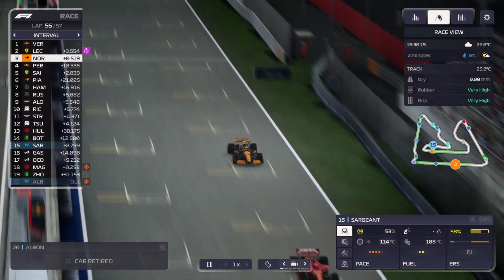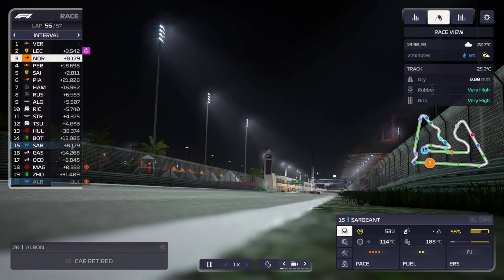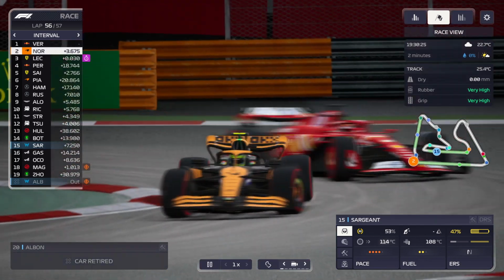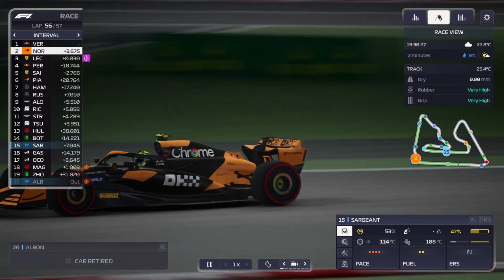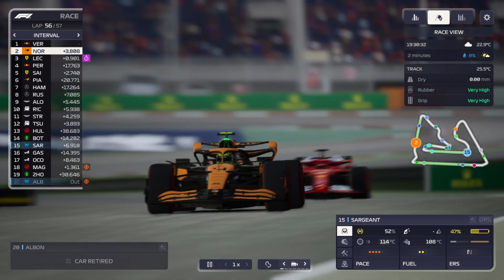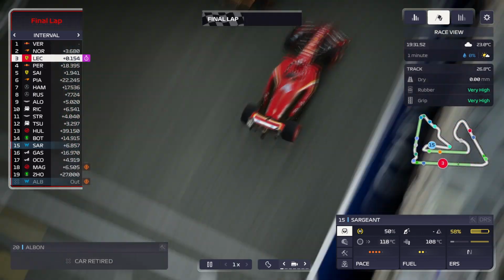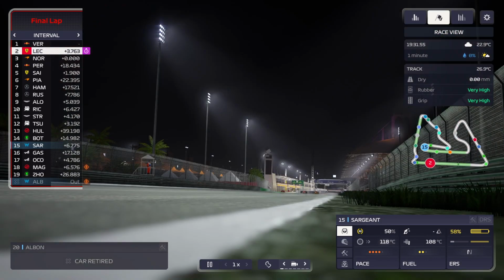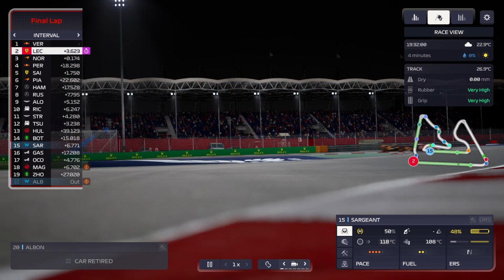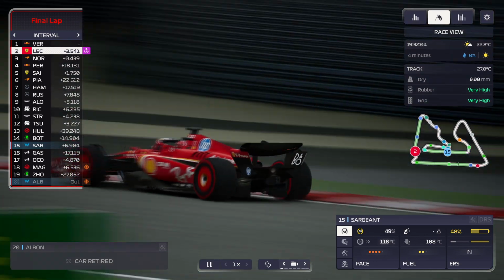Lap 56 of 57, and Norris has actually caught right up to the back of Charles Leclerc. They are way ahead of Perez, 18.5 seconds. Norris is going for a move for P2 in this race, and he gets up to that second position with 1 lap now to go. Norris is now in second place and is showing some good pace, but as we head onto the final lap, Leclerc's still right behind him, and he will have the DRS going down into turn 1, and he will get back up into second place, and it's going to be difficult for Norris to do anything about that.